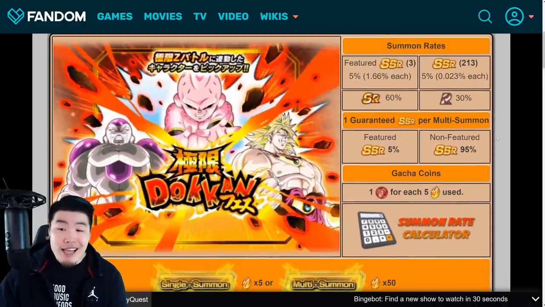So there's that, but still, with LR Jiren and Super Saiyan 4 Gogeta right around the corner, do you really want to be spending stones on an Extreme Z battle banner, right? If anything, if you really want Kid Buu, just buy him with red coins for, is it 150 or 200? I think it's 200 for 120 elites, right? So yeah, buy him for 200 coins if you really, really want him.